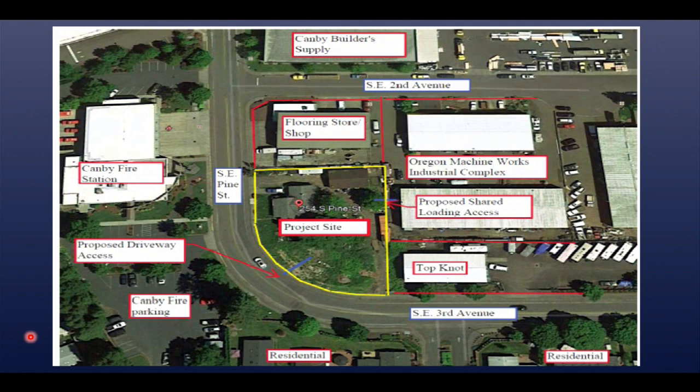This site is considered a redevelopment of the property because this aerial here shows you that there's an existing house on the property, that being right here. And that is projected to be demolished. And in doing such, there's a couple conditions of approval to make sure that they get their permit through Clackamas County to do the demolition, and that they close out and properly plug or remove the utility services that were going to that existing house. So that's part of the demolition process as well.